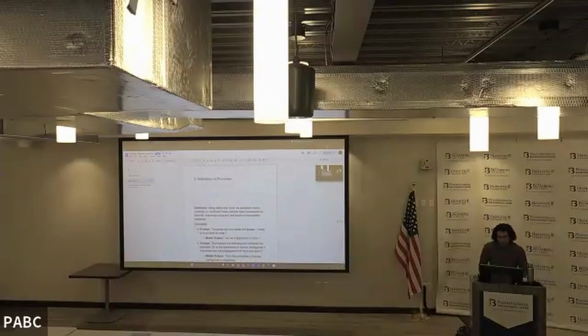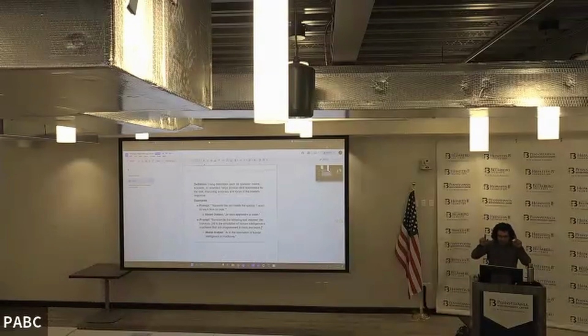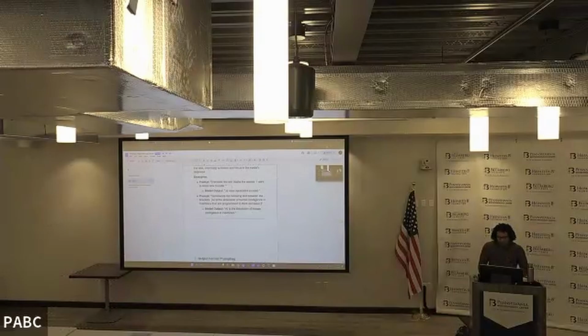Delimiters for precision. Using delimiters such as quotation marks and brackets gives it more precision. It tells it to be more precise about a certain thing. So I'm putting it here between quotation marks, telling it to be more serious about it, basically. ChatGPT knows now how to be more serious about it. So you get a model output like this.